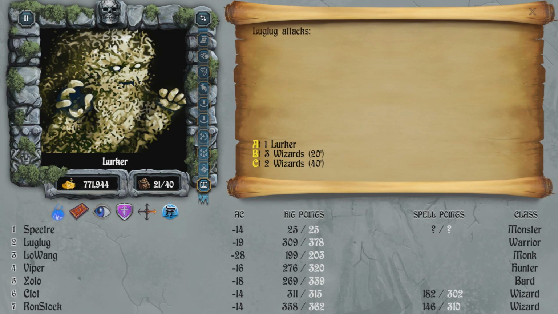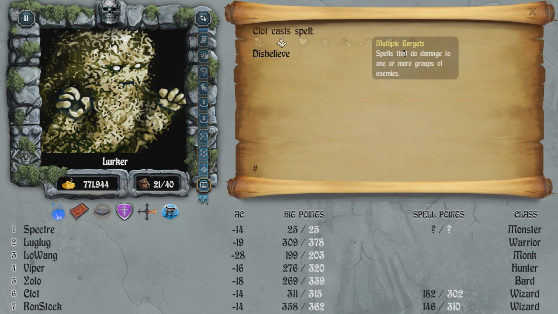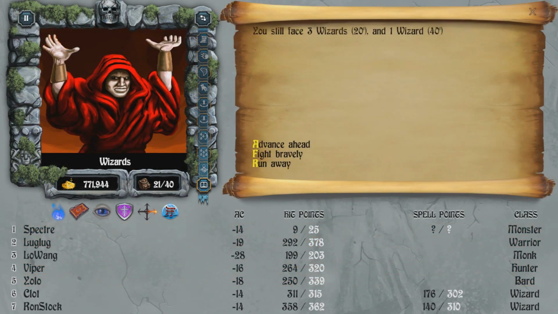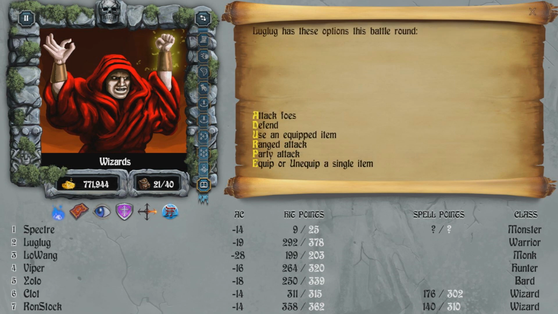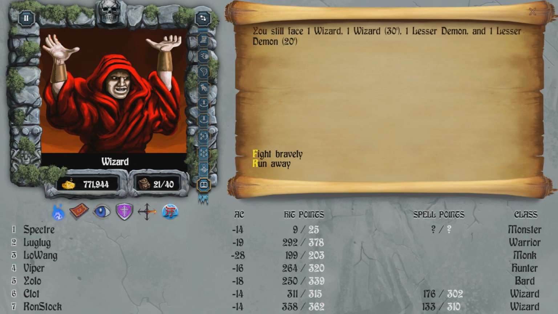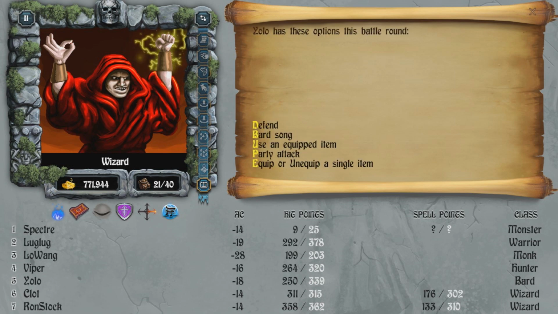What was that? Oh, we're fighting? Okay. Right. Excuse me. He summoned a demon. That's cute. That's really cute. What the hell is going on? All right, you're pissing me off now.